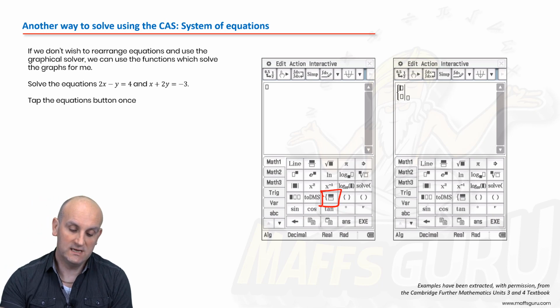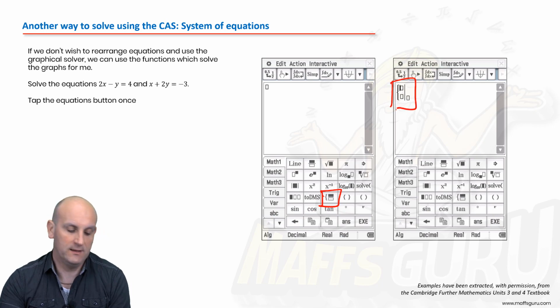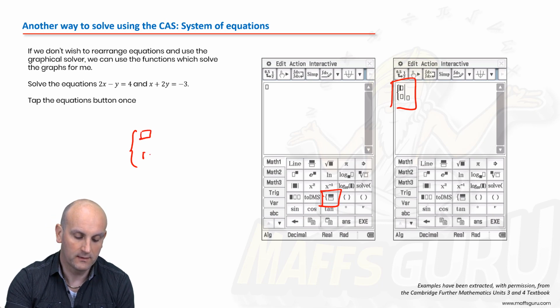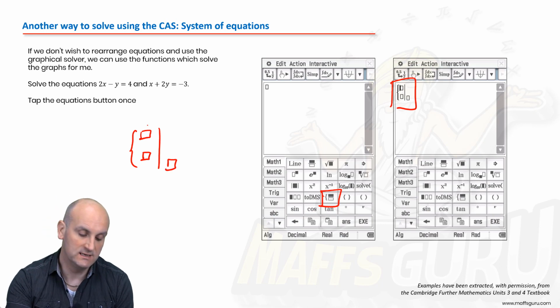So what you do is you hit that button once and up comes this funky little thing here. Now, worrying not a jot about those open brackets or that open bracket there, we have 2 boxes, a line and another little box. Now, the reason we have 2 boxes is in this box here, we're going to type one equation, and in that box there, we're going to put another equation.